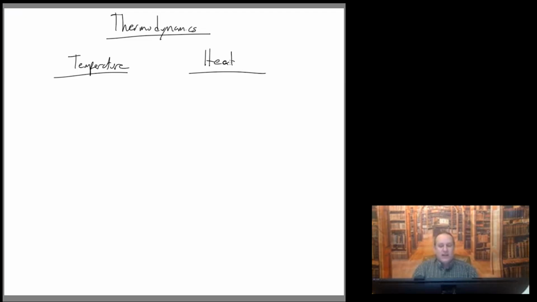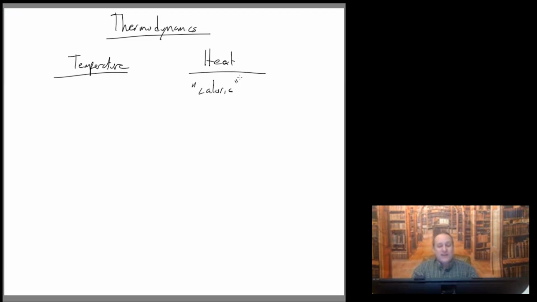It was a mystical, invisible, odorless, tasteless type of fluid that just flows from one thing to another. And we couldn't ever, try as we may, just take a hot piece of metal and squeeze it and get a cup of this fluid. But this fluid was called caloric. And the early model was that this mystical fluid is the thing that's flowing when we feel the sensation of heat flow. And it has some nice features.